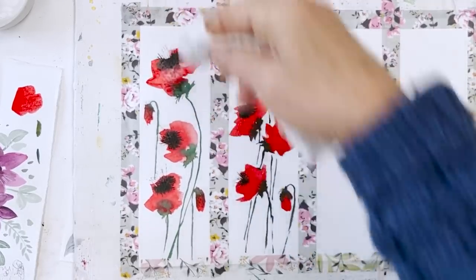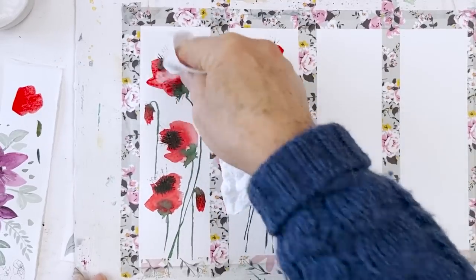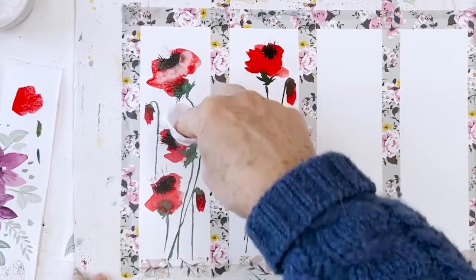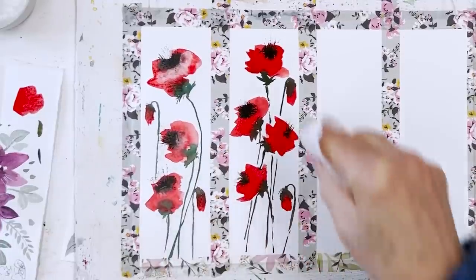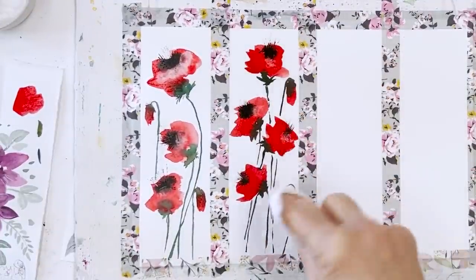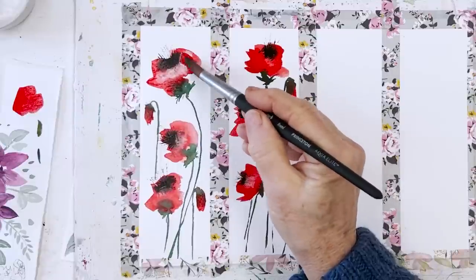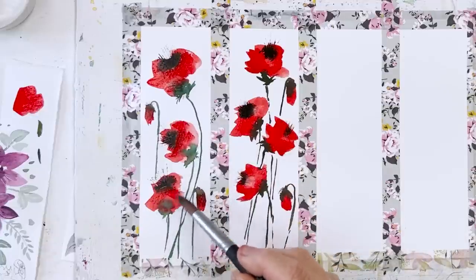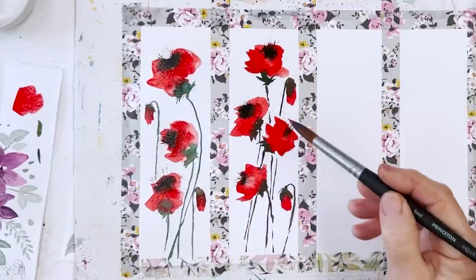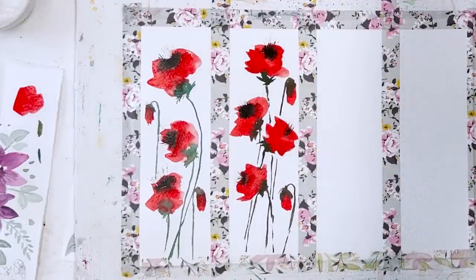Just dabbing out there where the black has run to give us the edge of the nearer petal. If you put the black in while it's still very wet, you'll get a lot more running. So you might want to dab some of it out and then come back in again with some nice thick cadmium. Just paint over where you had to lift it out. There we are.